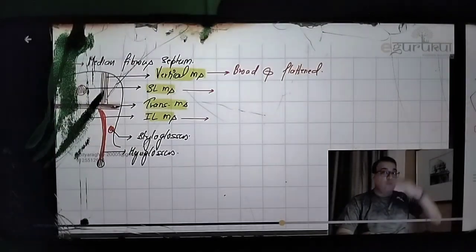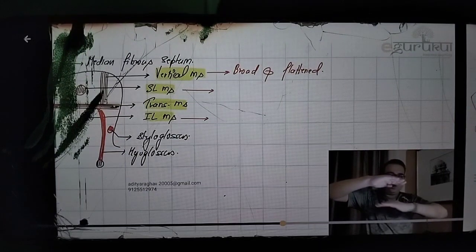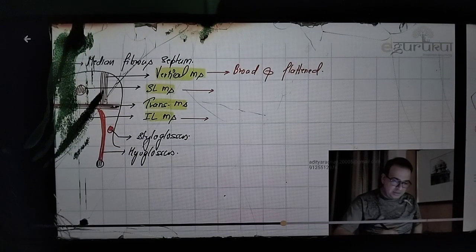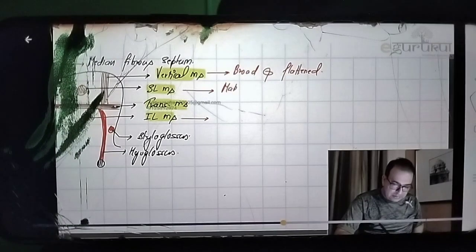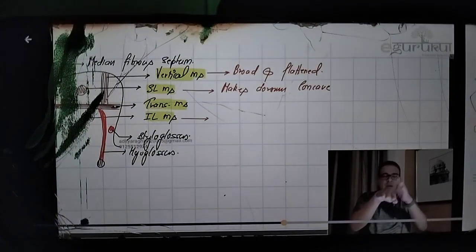Well, superior longitudinal muscle will be present on the upper side. So superior longitudinal muscle will make the dorsum of the tongue concave. Whereas inferior longitudinal, when it contracts, makes the dorsum of the tongue convex. Right? So those are the two muscles which are working against each other. So the superior longitudinal muscle is the one which makes the dorsum what? Concave.